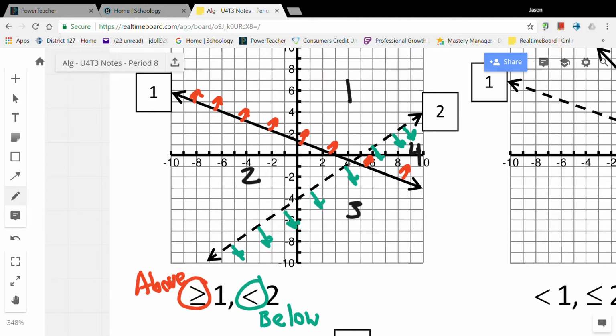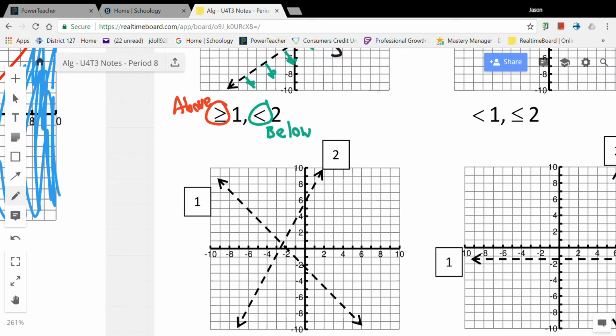And if you look, where are the solution arrows both pointing at the same region? All right, well, in region 1, we only have the red arrows. In region 3, we only have the green arrows. In region 2, we have no arrows, but it is in region 4 that both sets of solution arrows are pointing to that region. That is our intersection of the shaded regions. That is the solution to our system. All right, and I would recommend maybe using this process to keep your graphs a little more neat, a little more tidy. All right, so now we've talked about finding that intersection.